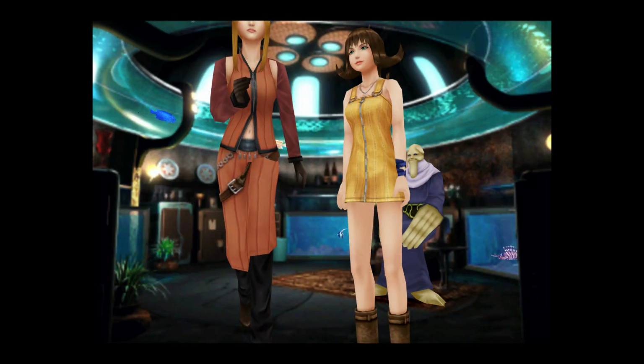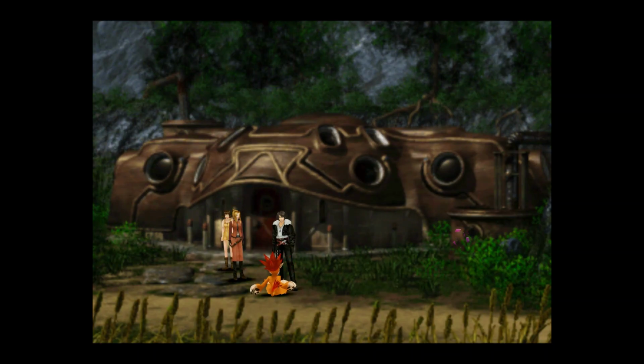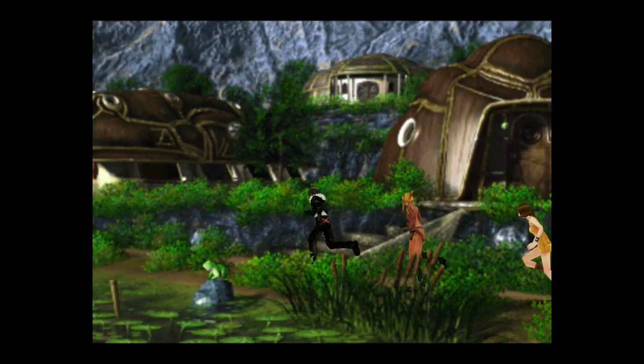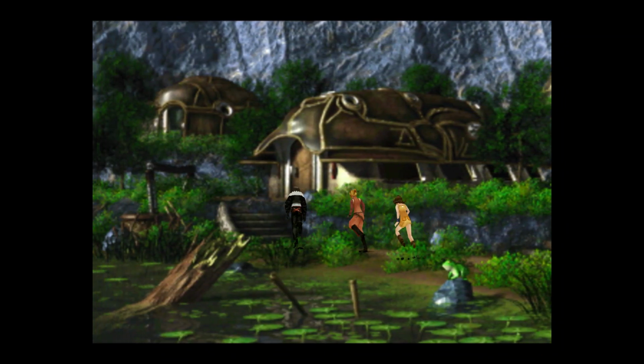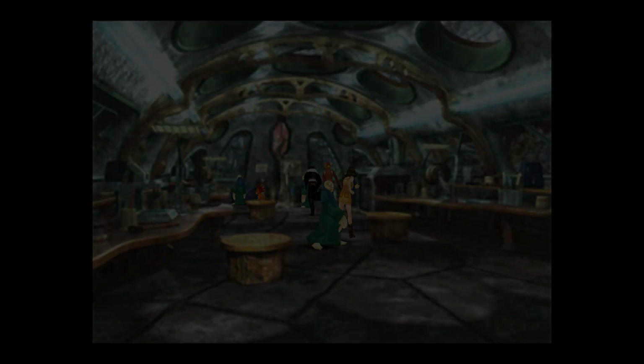We'll head outside and then talk to the Moomba. He's going to run off, and we're going to follow him over toward the left and go into the sculptor's workshop. Let's head to the back part of the workshop to get a cutscene between the Moomba and the attendant.